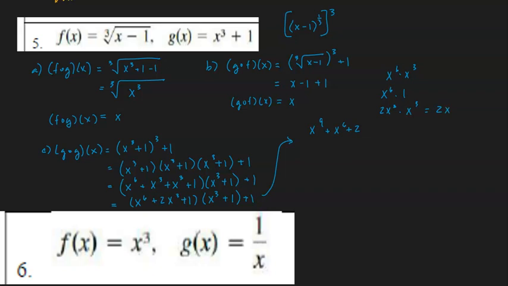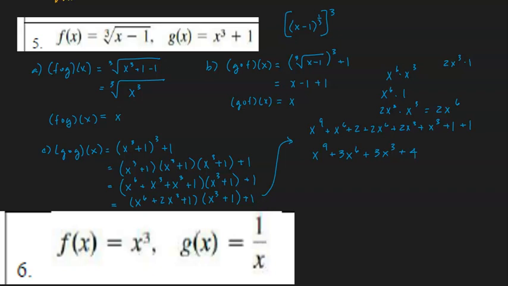This is going to be 2x to the 6th. I'm running out of space. And then we're going to take that 2x to the cubed, multiply it by 1, 2x to the cube, and then we're just going to take plus x to that, and then plus 1. So that's going to be x to the 9th plus 3x to the 6th plus 3x cubed plus 4. I think I made a mistake.